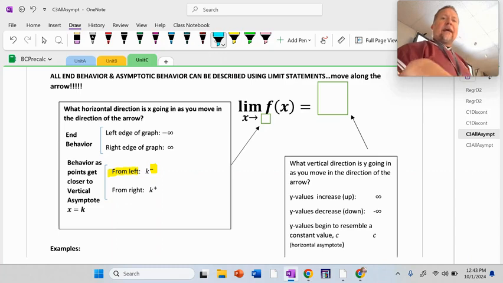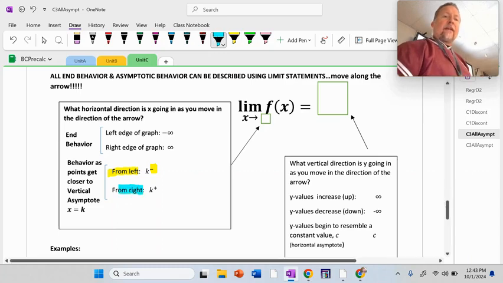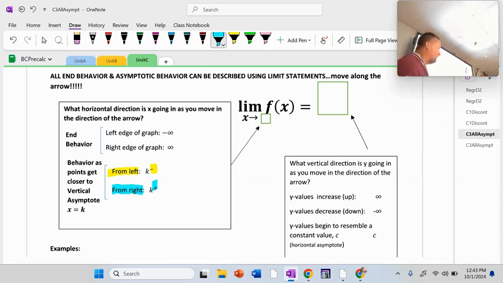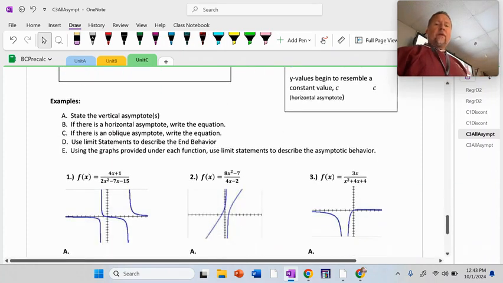Well, you should be able to look at that in a graph, and that's what I'm going to do right now. So that's what these mean. When you have a k negative, that doesn't mean k is negative. It means I'm approaching it from the left side. And k positive means I'm approaching it from the right. This is more of the same about end behavior, and so on and so forth. All this stuff I'm going to go over. You want to read this stuff, go for it.